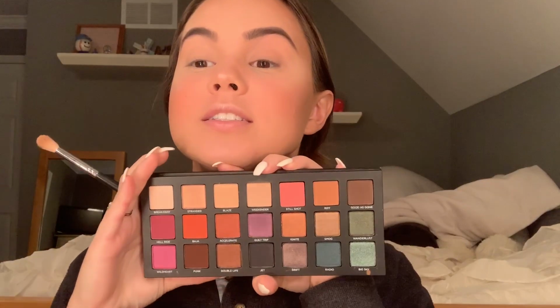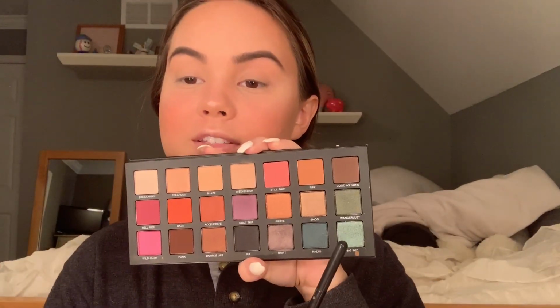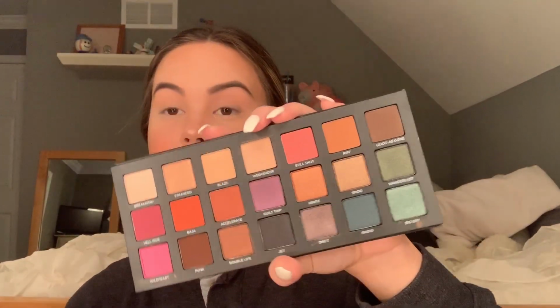What kind of look should I do today? I don't know. I have so many choices. I really want to use this color, kind of. You know, I'm just gonna do my thing. We're gonna go in with the color Riff, which looks more of a chocolatey, orangish kind of. And we're gonna go in with that and put that on the outer corners.